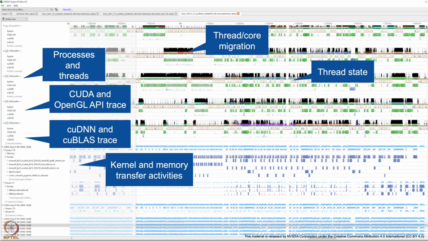So you also look at how the kernel and memory transfer activities are taking place, because that is another important time consuming process where you're transferring data back and forth and you're transferring the kernel information back and forth. Finally, if there are multiple GPUs, right at the bottom you will get to see what is really happening on each of those GPUs. Remember that each system can have multiple devices connected to them, and you could have multiple GPUs. Each of those GPUs could be similar or dissimilar, and they'll have different loads running on them.